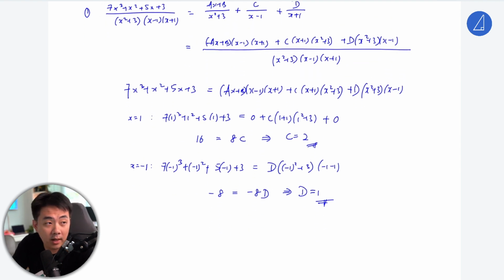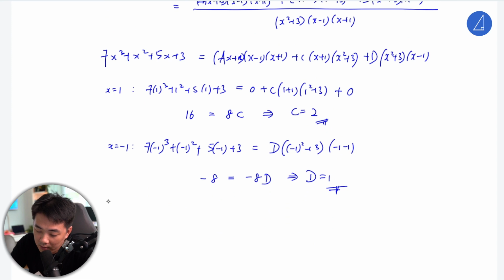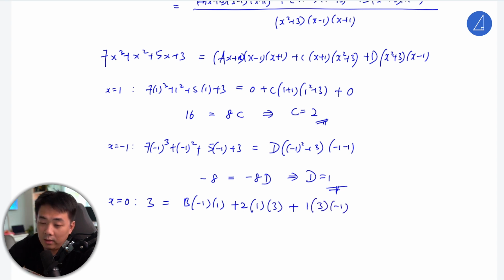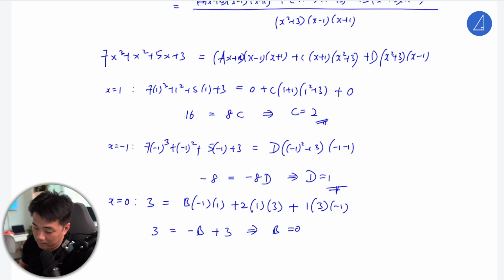Now the rest will be quite okay. I think the one which we need to solve is a. If you want to solve for b, just let x be 0. That will be the easiest. So a and b: we are left with 0. So b is equal to minus 1 times 1 plus c, which is actually 2. Then 0 as well. 1 times 0 is 3 plus d. 1 times 0 is 3, and this is minus 1. Just key in the calculator. It worked out to be 3 equals minus b plus 3, which means b is actually equal to 0. Okay, so b is 0.